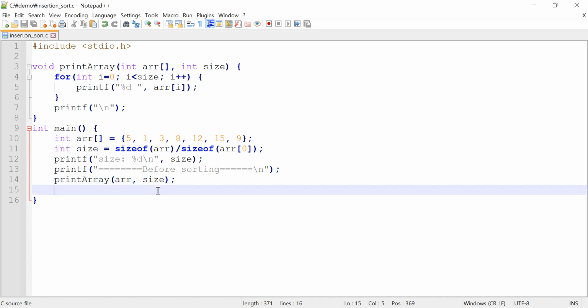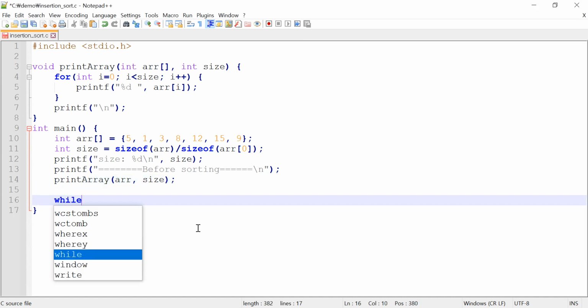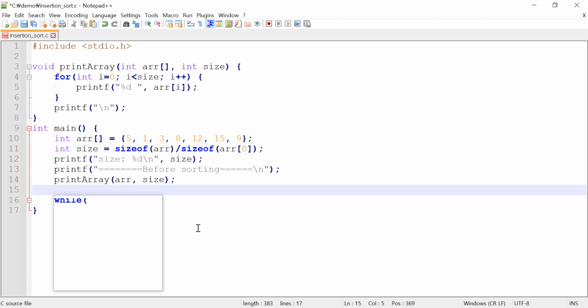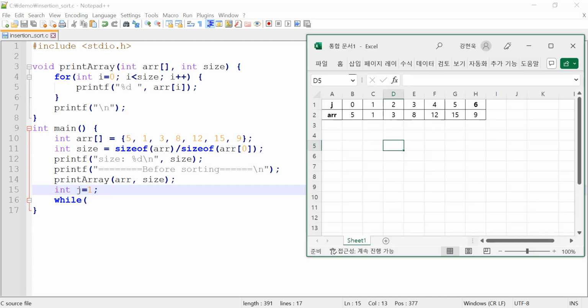And remember what we did first is that we started from the second element, so you set this index as j.